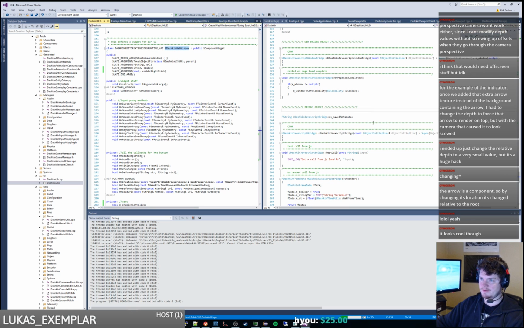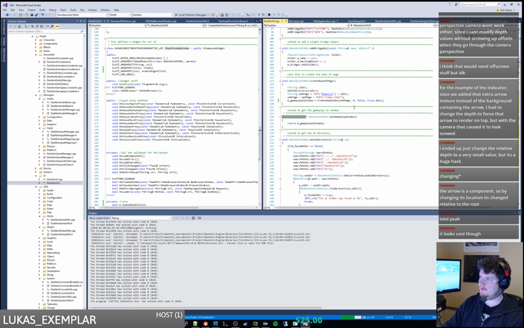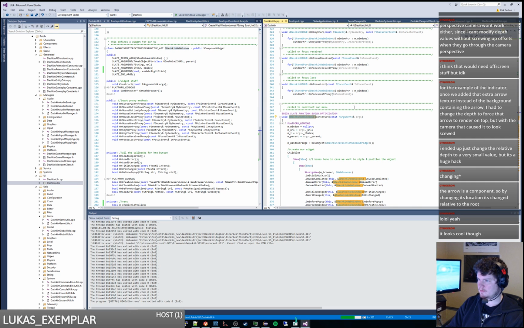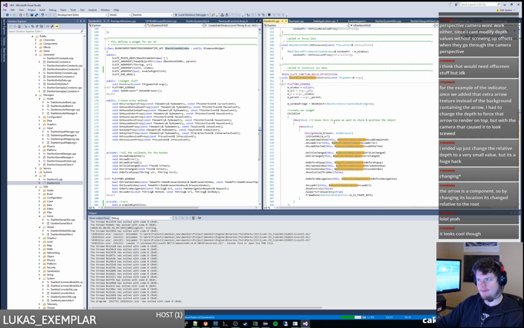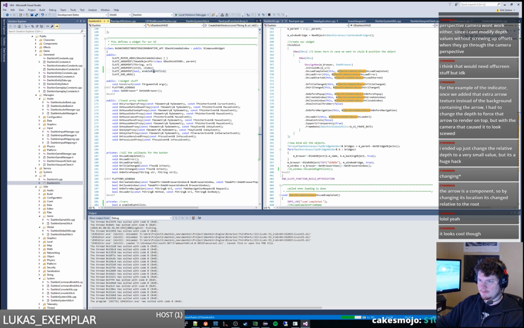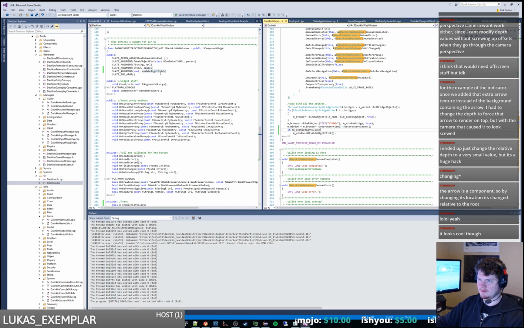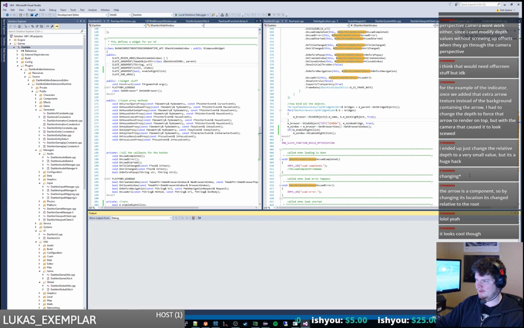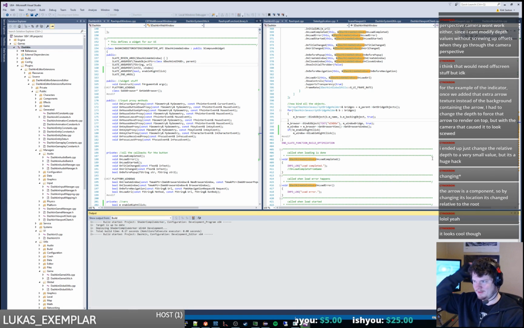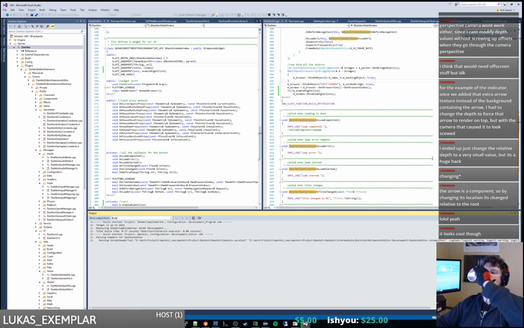Do I not get a constructor for this? Yeah, we only get construct. I really don't like it when that happens. It's like, we're not in some managed language. Without a constructor, I really don't like relying on Unreal's built-in UObject stuff initializing my variables for me. That's just so dirty.